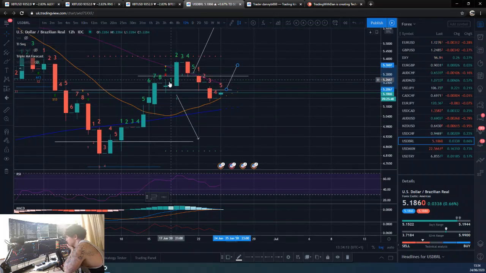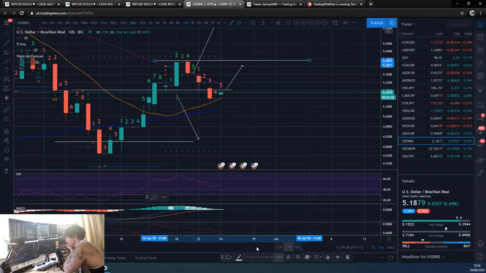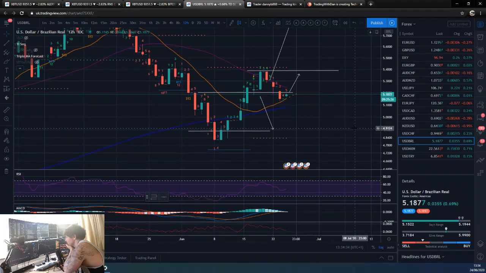Oh, sorry, it's based off this 9 here, so breaking above, going up. So we'll move this 9. In fact, we'll just delete this 9. Just not this 9, delete that line. That's it. And we're aiming for here. Oh, I don't know why I deleted it. I just moved it up there. So we're sort of aiming for here. And then it's a case of if we take that out, you know the drill. If we take that out, onwards and upwards.